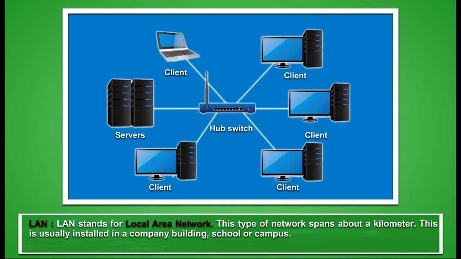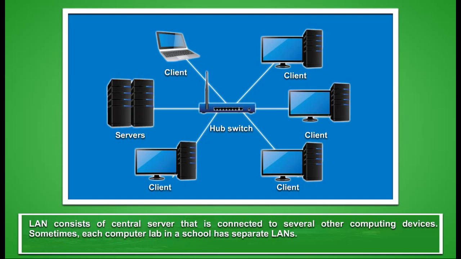LAN. LAN stands for Local Area Network. This type of network spans about a kilometer. This is usually installed in a company building, school, or campus. LAN consists of a central server that is connected to several other computing devices. Sometimes each computer lab in a school has separate LANs.